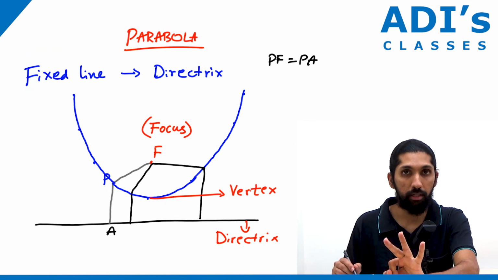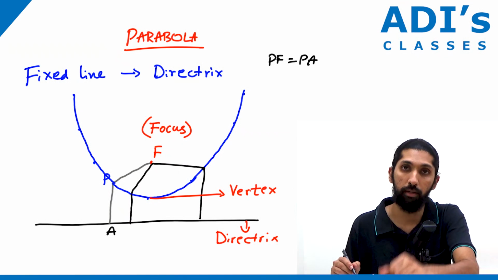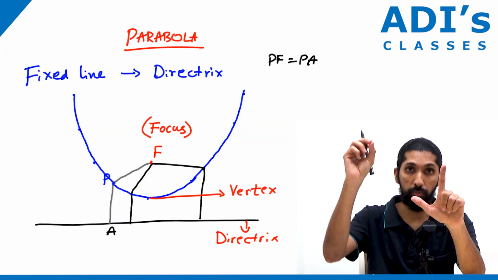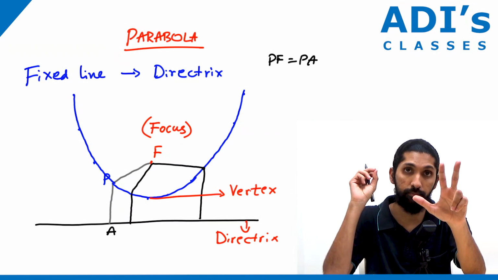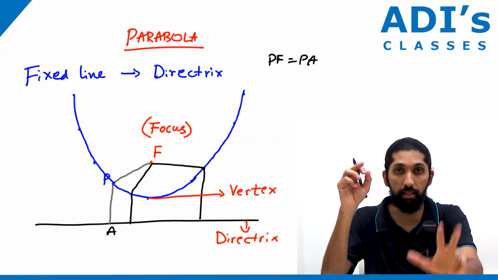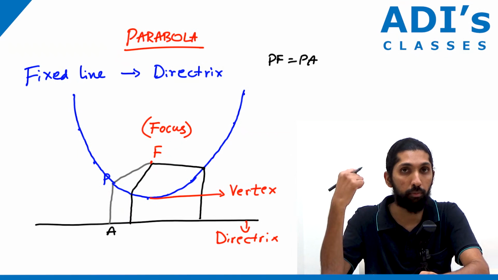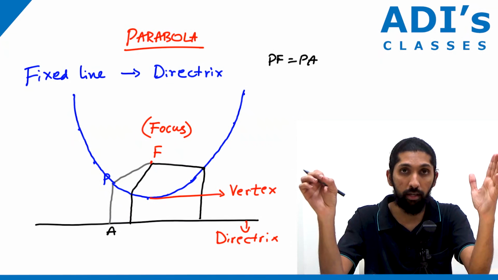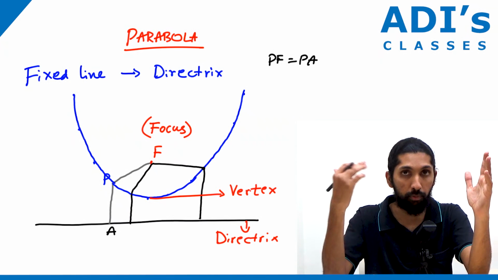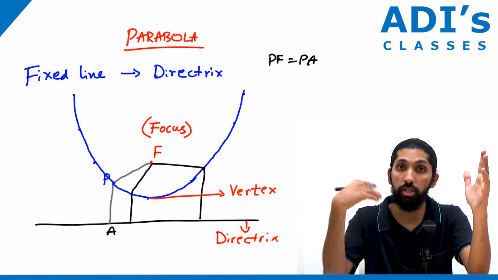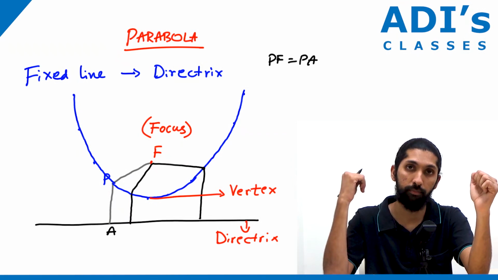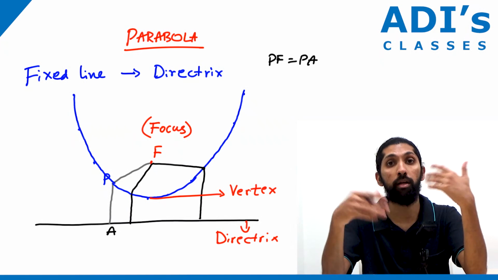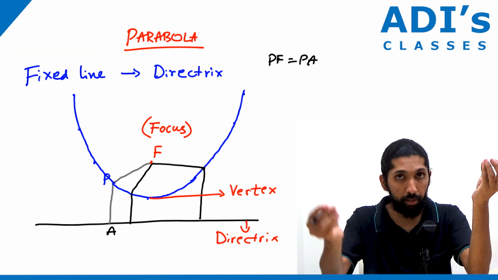There are three important parameters which define a parabola: the directrix, the line; the focus, the fixed point; and the third is the vertex. These three parameters define how the parabola looks. If the focus and the directrix are very far away, depending on how the locus of the point is moving, you are going to get a different type and shape of parabola. We are discussing a lot about what a parabola is and how it is created from a moving point.